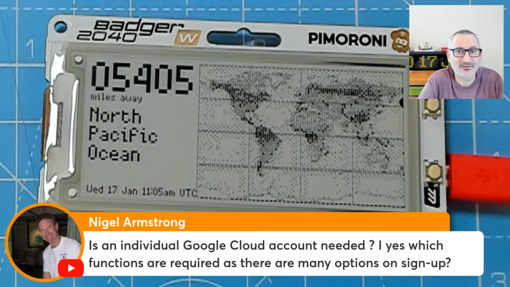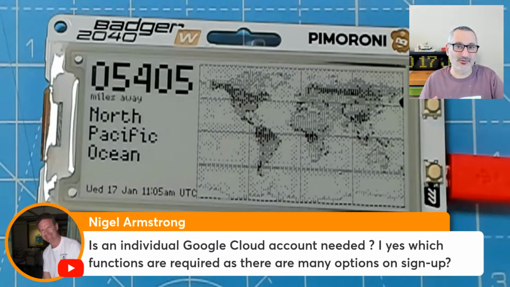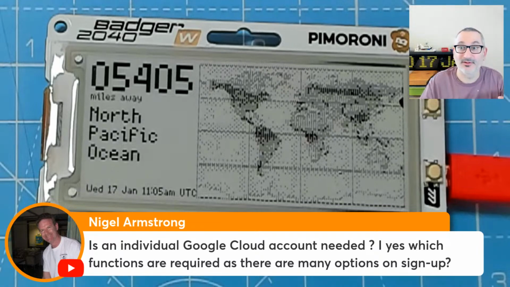The device is little and not very capable, and it slows it up making lots of network requests to the different services I needed. And I wanted to build a service that provides the same information to a whole load of different devices, so you could render it on one of these or something else.